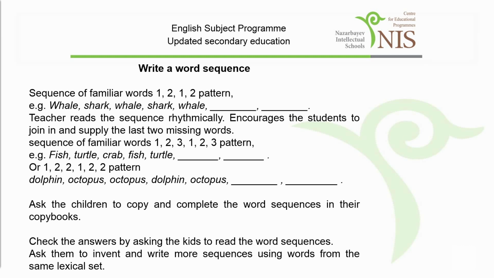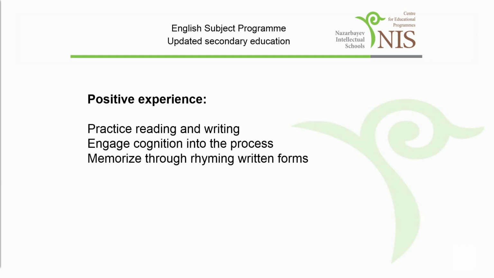Next, ask your students to copy and complete the word sequences in their copybooks. Now check their answers by asking your students to read the word sequences aloud. Finally, ask them to invent and write more sequences using words from the same lexical set. This activity gives children practice in writing and reading familiar words.